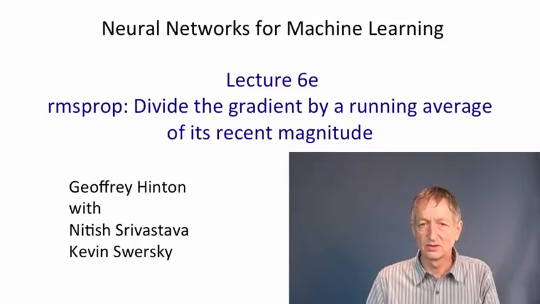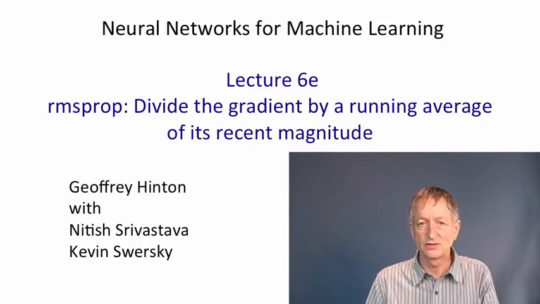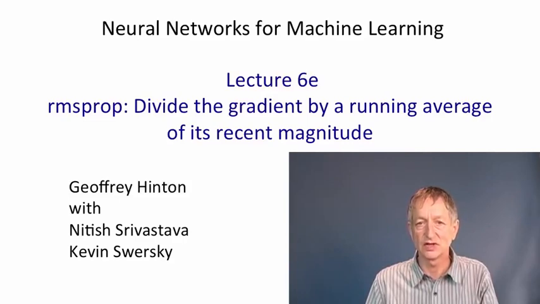In this video, I'm first going to introduce a method called Rprop that is used for full batch learning. It's like Robbie Jacobs' method, but not quite the same. I'm then going to show how to extend Rprop so that it works for mini batches. This gives you the advantages of Rprop, and it also gives you the advantage of mini batch learning, which is essential for large redundant datasets.